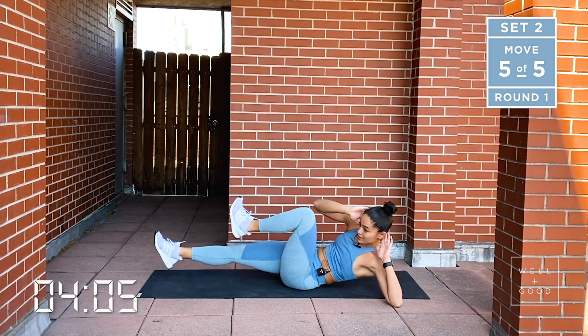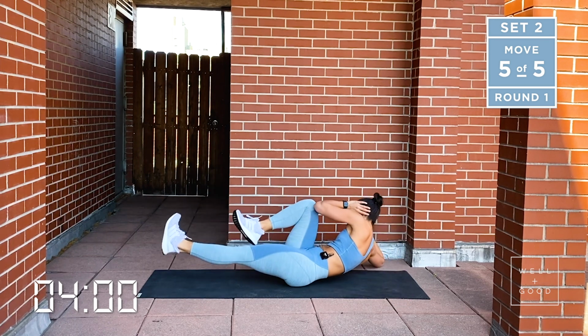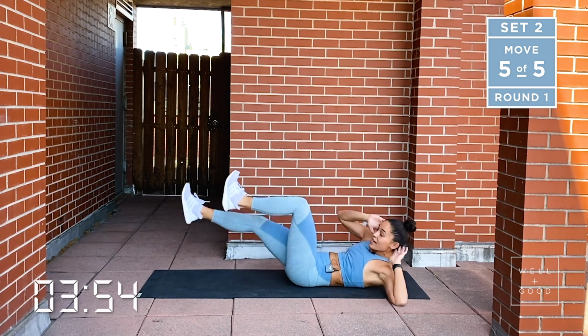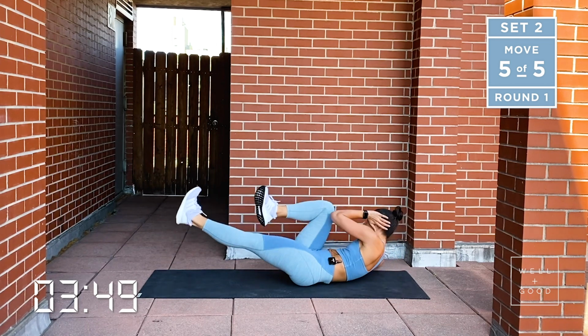Moving through these. Nice job. You've got about 14 seconds left to go. We're hitting the core right now. Use the breath to help you twist. 6 seconds remaining. Stay with me. Almost, a few more reps. Good. One more. And transition.